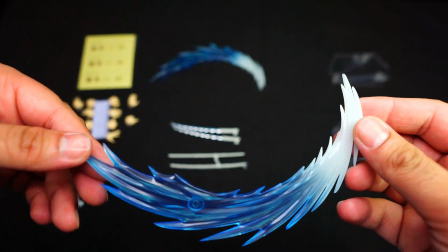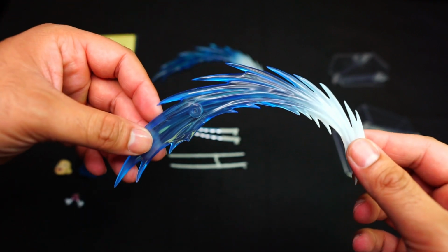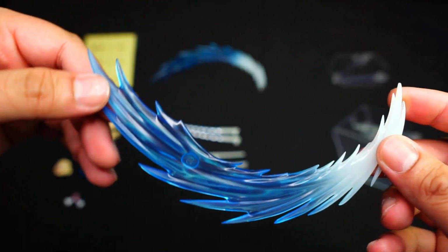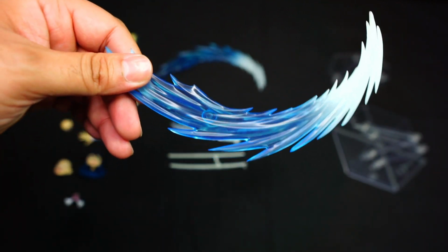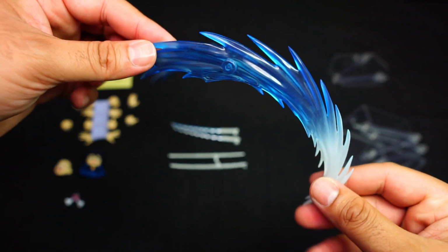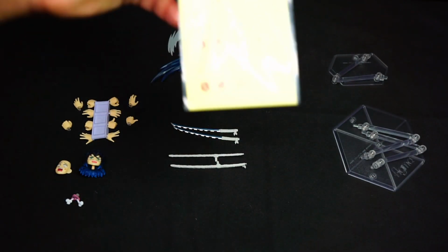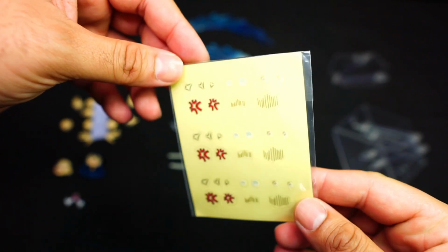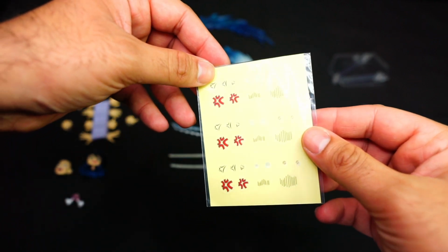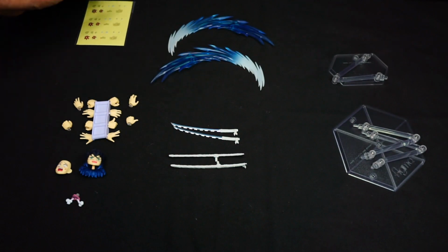So we have these two effect parts here, which are made from translucent plastic, which look very nice, and you've got a little hole there for you to attach onto one of those arms that come with the stand. It does look very nice, this accessory part. You can use that for when Inosuke is using his attacks. You also get this little selection of stickers, which you can stick on to Inosuke to give him a bit more expression.